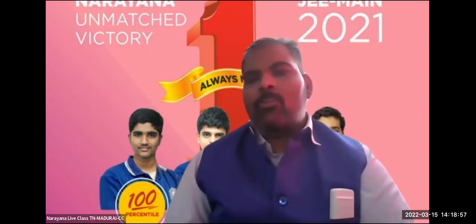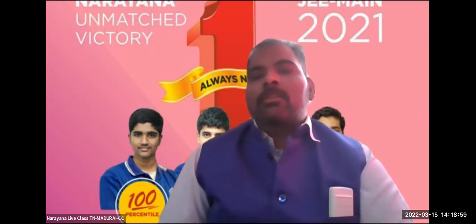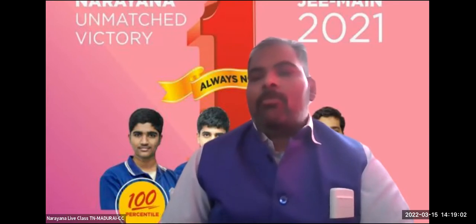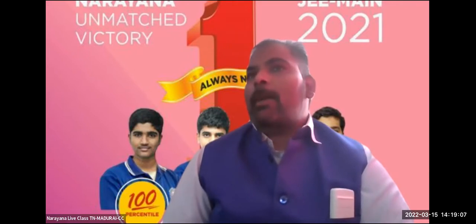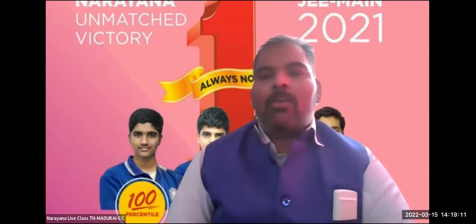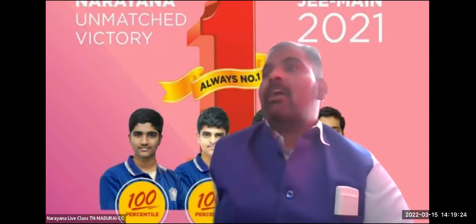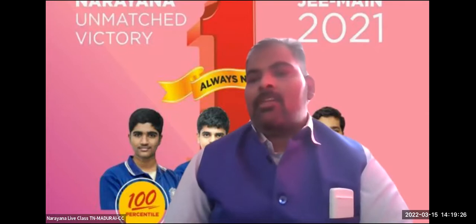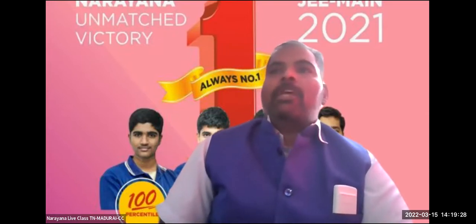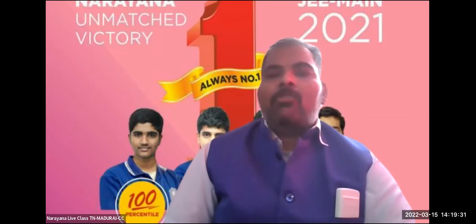Now this 10 ohm and 10 ohm in which combo? Series. This 10 ohm and 10 ohm? 10 plus 10 how much? 20. Again 20 and 20 in parallel. What net resistance? 20 by 2 means 10. So I can write like this. This is 10 ohm. I can replace with 10 ohm and already one more 10 ohm is there. This is terminal A and terminal D. You people respond, these three are in which combination? Series. So answer is 30 ohm. 10 plus 10 plus 10, 30. Option 2 is the right answer.